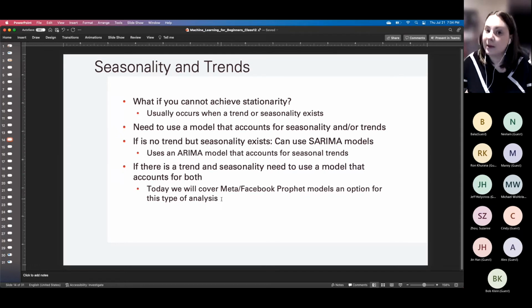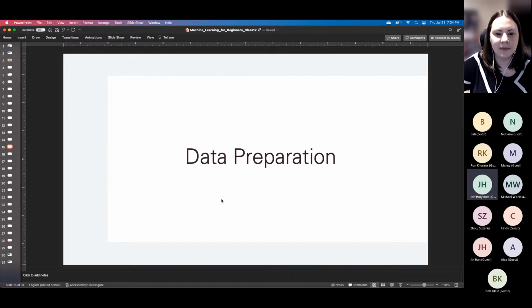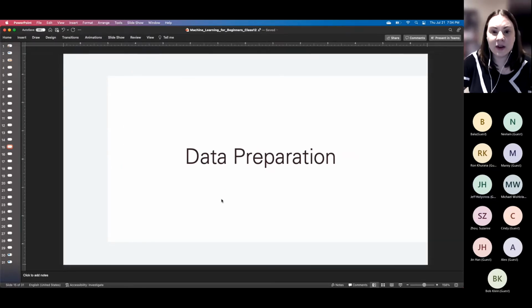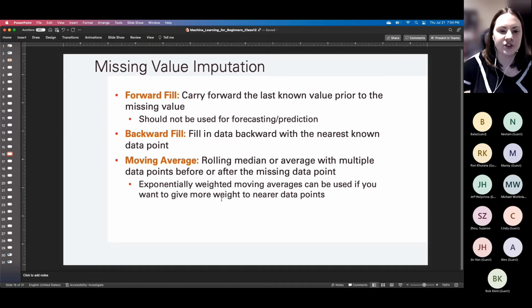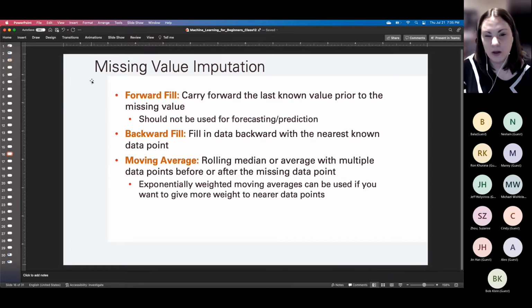In general, I'd try multiple models. That would be my one suggestion. Never do one model and call it good. In this particular case, I'm not going to show this in the code because there wasn't a case for it with this particular data. It was cleaner than you'll ever get in real life, which is why Kaggle isn't always the greatest place to learn. But in general, you might have missing values. Prophet actually handles missing values really well, and you often don't even have to impute.